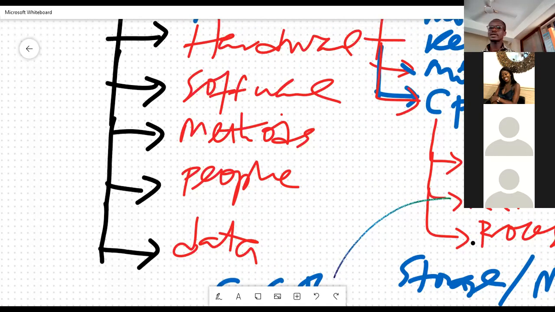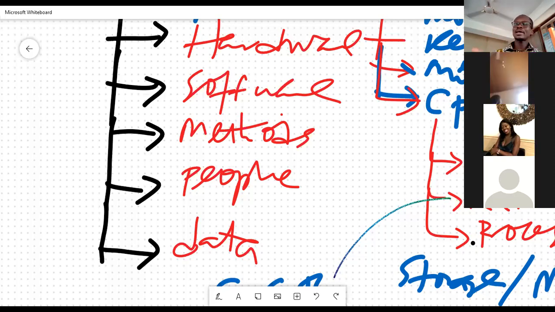Software is programs. Are you okay? So there are people called programmers, they write programs. They'll write a program for anything in the world. A good programmer will write a program for mining, for medicine. You just call the person, tell them what the problem is. They will break it down and write a program for you. So software, of course, we have programmers. We have good programmers and we have bad ones. And so good programmers will produce good programs, bad programmers will produce bad programs.